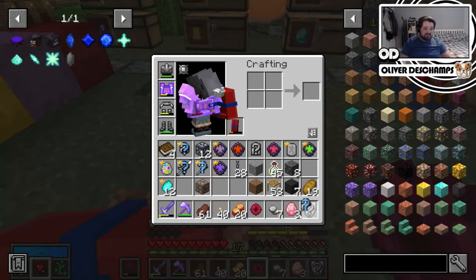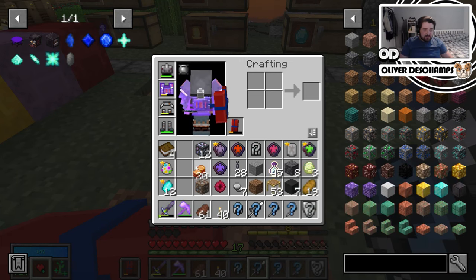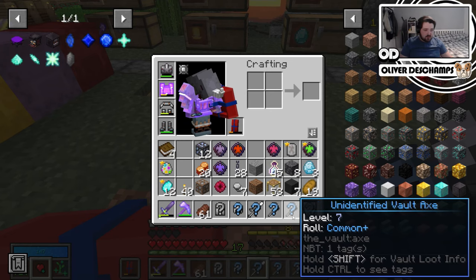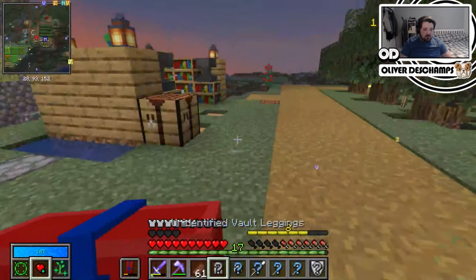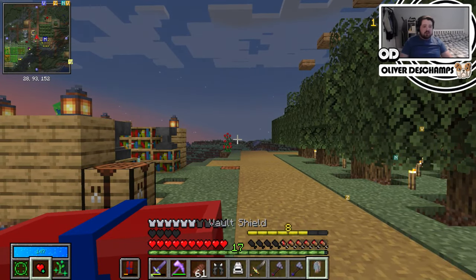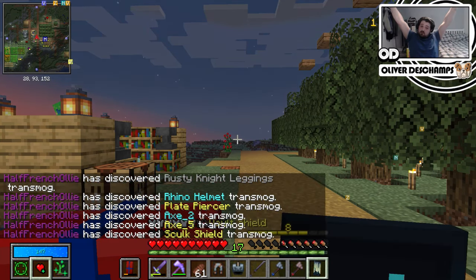Oh my god, there's so much stuff here. Okay, so we've got to roll all of this, obviously. We've got a couple helmets, actually. Oh no, leggings. Leggings, helmet, swords, axe, shield. Is that everything? That is everything. So let's go through and roll all of this. Listen to those dings. Give us a green. Blue. Okay, so a good couple rares.